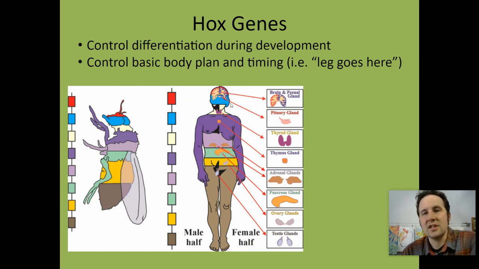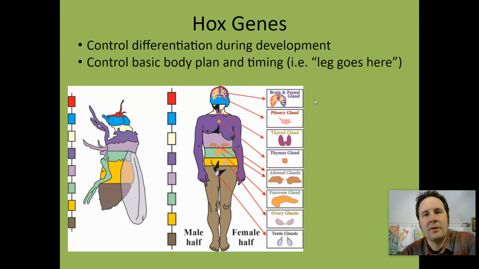So these Hox genes are so important to looking at the evolution of different organisms because they literally give us our shape. Example, the Hox genes for snakes. In us, they say, stop making vertebrae, stop making ribs. All right, you're good, that's enough. In snakes, they say, keep making those ribs, keep making those vertebrae, and you get this long, elongated snake that has 150, 200 vertebrae instead of a couple.